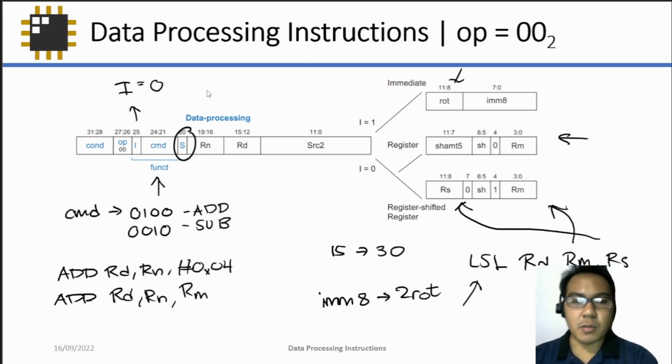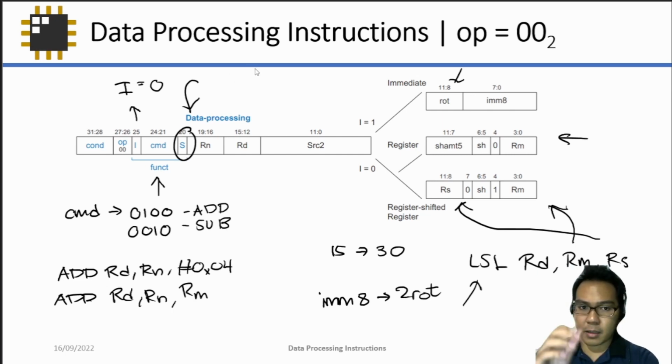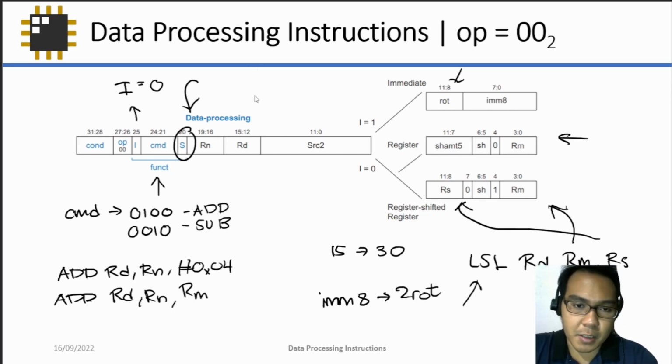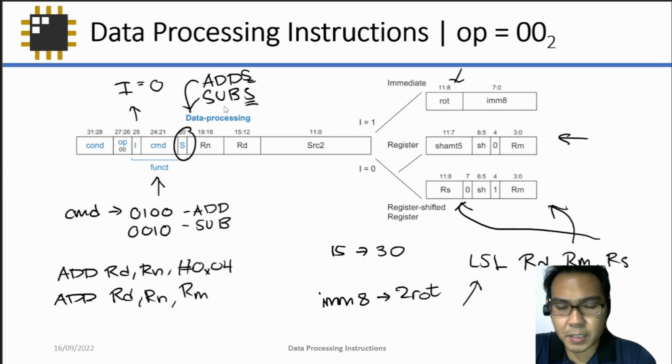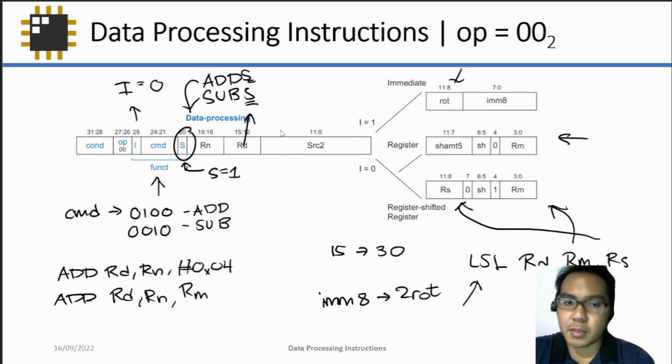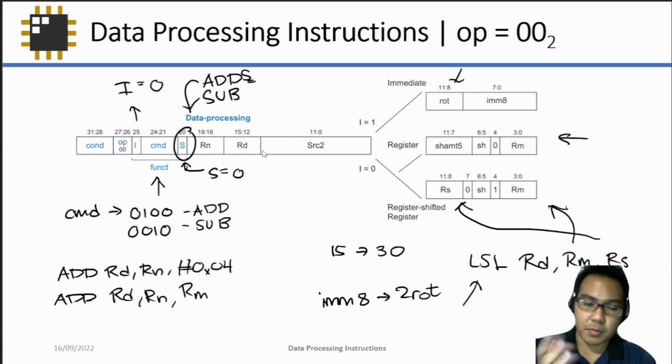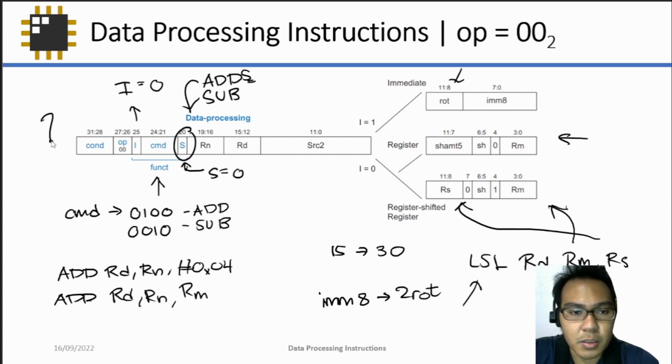The last thing we have that's new on this page is the S. S is something that tells the computer to update the status registers. You've probably seen it before, for example ADDS or SUBS. The S here is the thing that tells the computer to update the status registers after this particular instruction. So the S there is the S here. If you have S equals 1, that means you put an S on the instruction. If there's no S on the instruction, then S is 0.